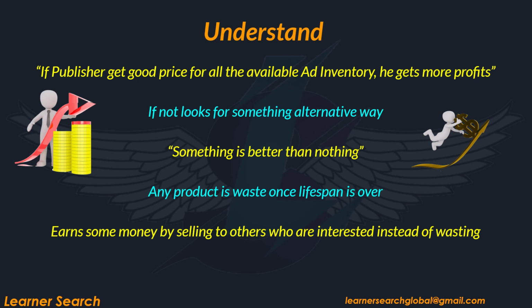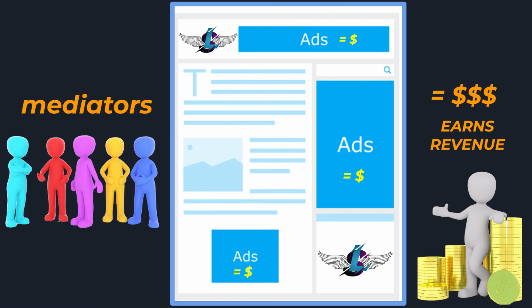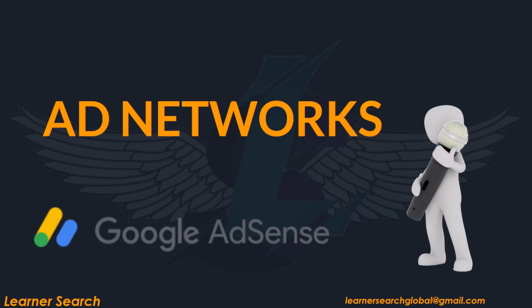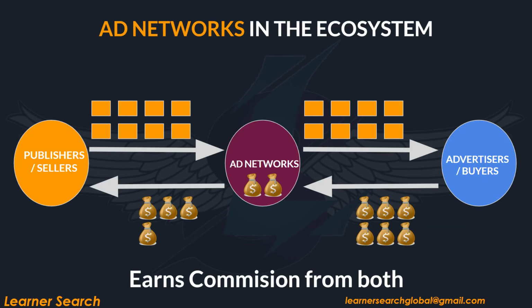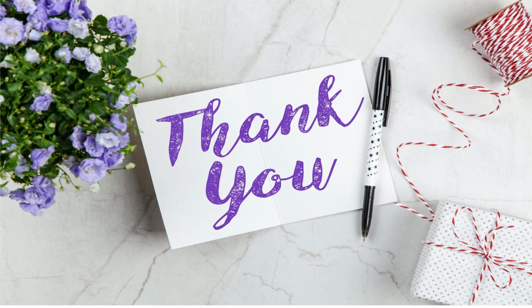Any product is waste once its lifespan is over. Instead of wasting unsold inventory, make some money by selling to a mediator. In the display advertising ecosystem, those mediators are ad networks. These ad networks act as intermediaries between advertisers and publishers to sell and buy ad inventory. I hope you understand the distinction between premium and remnant inventory.